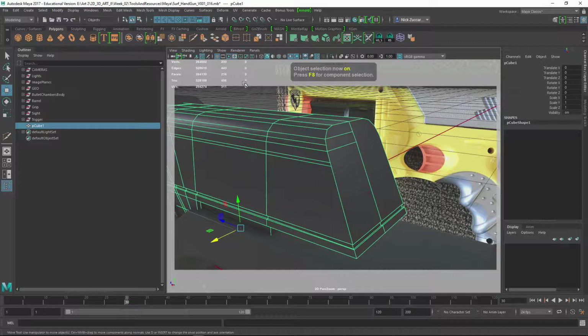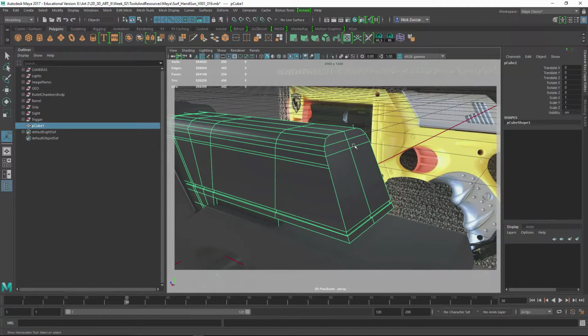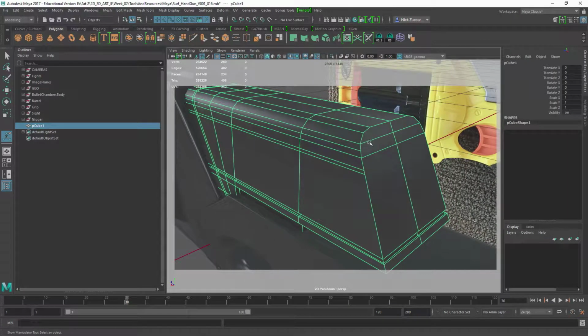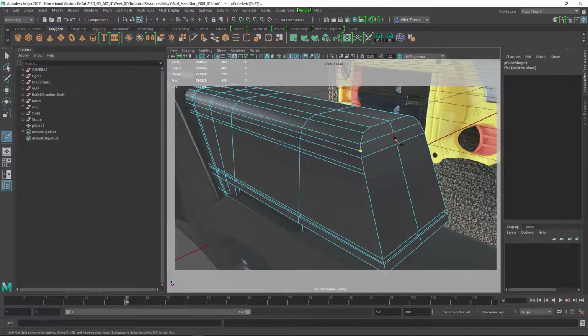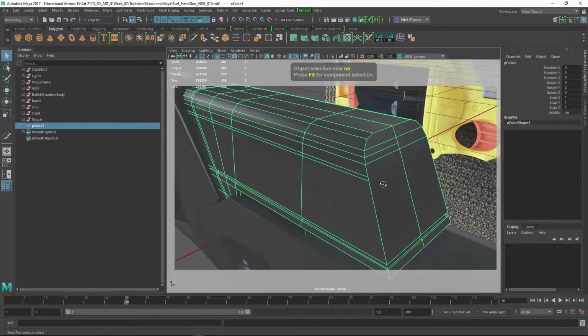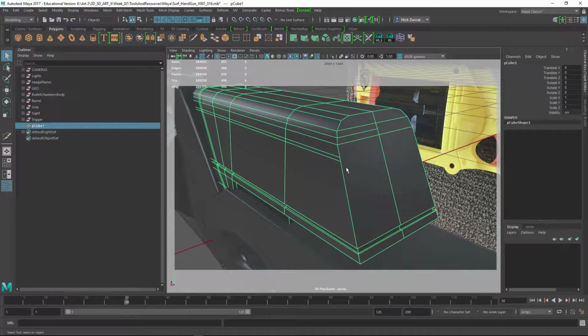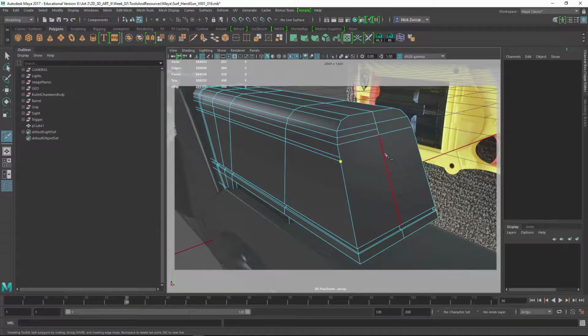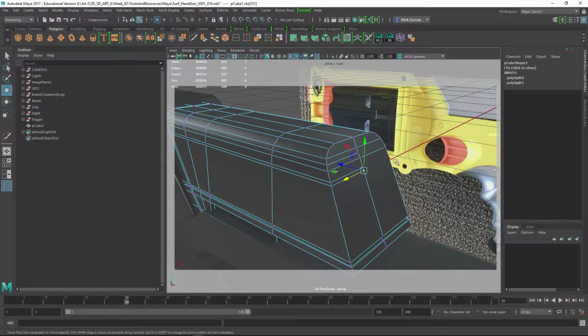So let's mirror it across, and now we should have some geometry there. I can go ahead and use the multi-cut tool, run straight across here, and while we're at it, might as well continue these guys. It's kind of fighting me sometimes on some of those 90-degree angles, so no big deal. Just snap it there and there, and then we should be good to go. Mirror it across.